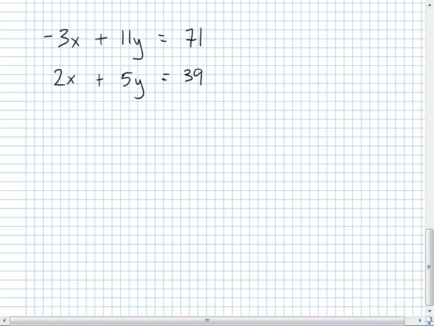Okay, so here's the problem I want you to try. So I'll give you a chance to pause the video here and solve it, but you have to make a decision though of which variable do you want to eliminate, because in order to add them so that you eliminate one of them, they both have to be the same number. Like you can't add 3x and 2x, you'll get x. Or sorry, negative 3x and 2x, you'll get x. If you want to eliminate it, you have to have the same value.